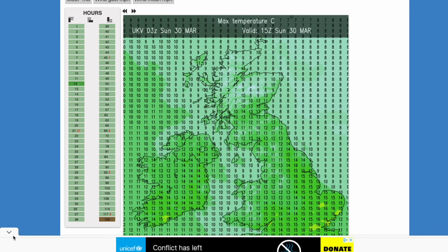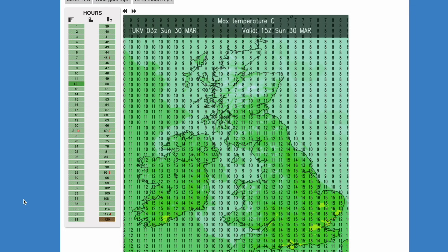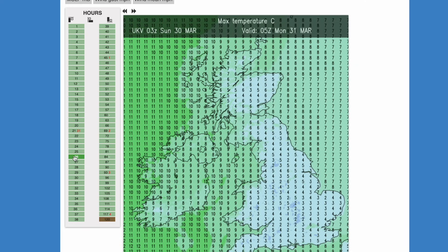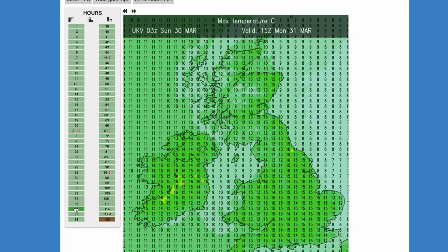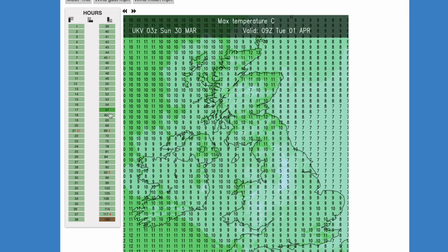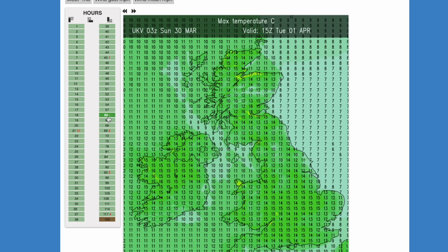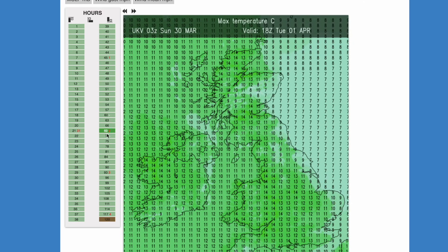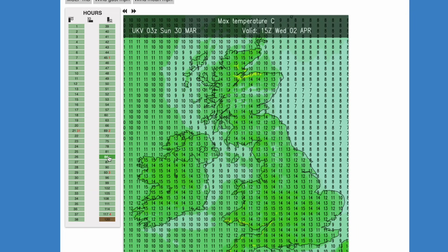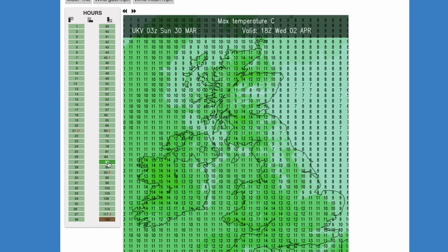This afternoon the forecasted temperatures are around the 14 to 16 degree mark, though it's already a degree or two warmer than that, so we're already exceeding expectations a little bit. Overnight temperatures are pretty cool — mid-single digits, so chilly overnight, maybe even towards freezing in a few spots into Monday morning. By the afternoon once again up towards 14 to 16 degrees. Into Tuesday, again chilly in the morning, and for the first day of April in the afternoon again we're looking at mid-teens — 14 to 16 degrees. Into Wednesday, again a cold morning, but again temperatures of 14, 15, 16 degrees — very consistent, not too much deviation, so it's really going to be quite pleasant and predictable out there this week.